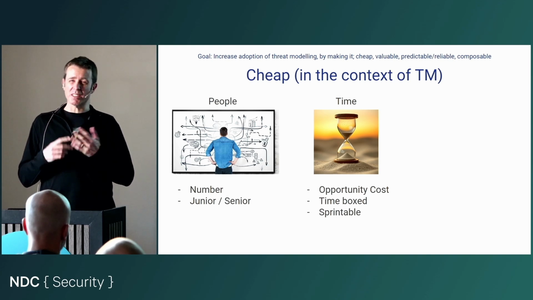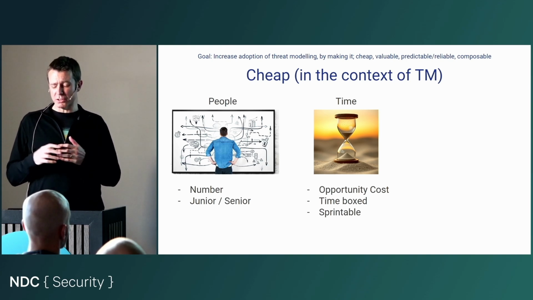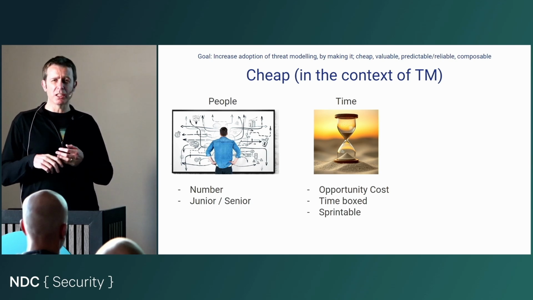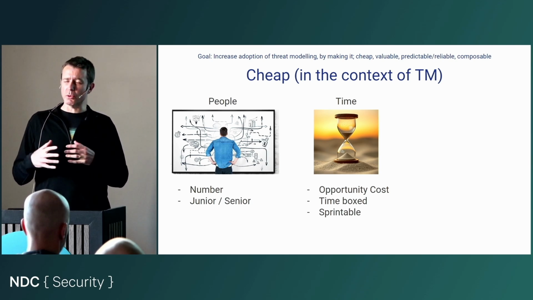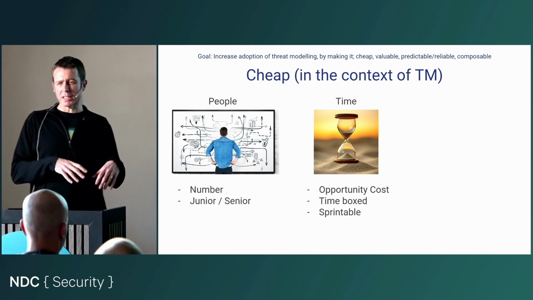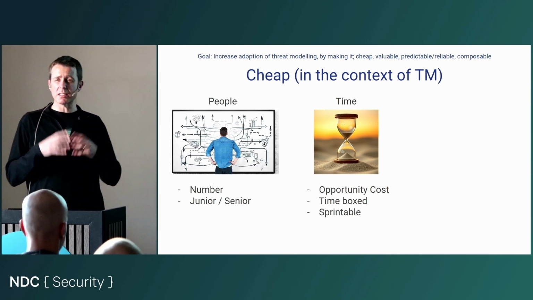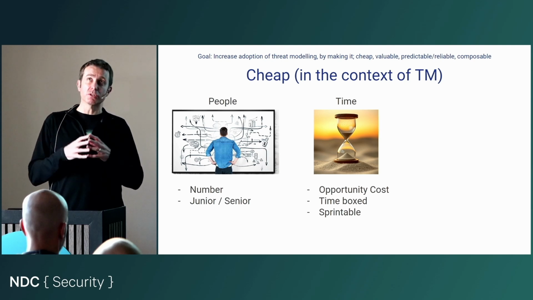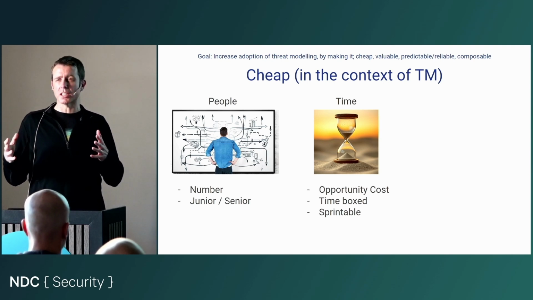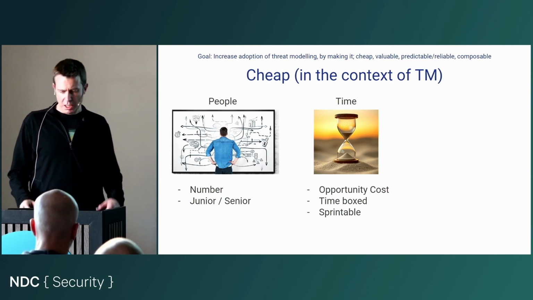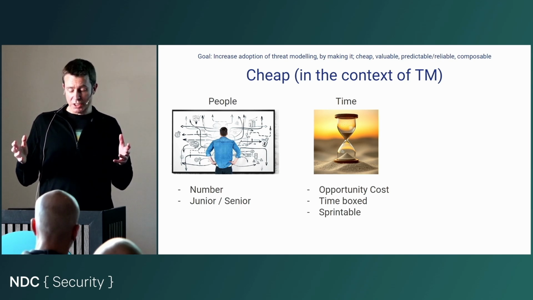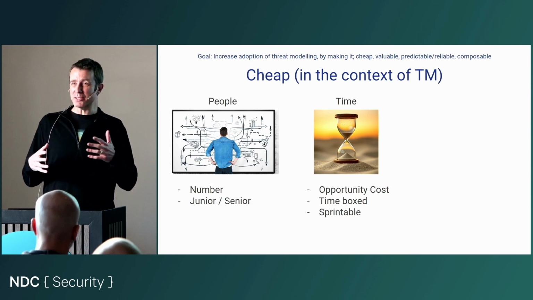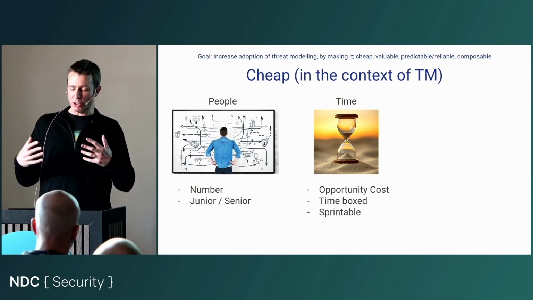Largely this is defined by how you choose the threat model, what process you actually decide on. You could time box it to a single meeting, a single day, or something like that. You could do what I would call a sprintable effort, so something they can pick up and do in one sprint, if that's how they work. Or it could be a task that goes over several weeks as a side task to their normal activities. There isn't really a right answer to this question. It's more about how you can make the threat modeling process align best with how a team works, thus minimizing their time cost.